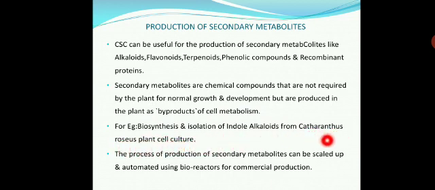Catharanthus roseus is nothing but Nithya Kalyani, in Tamil we say Nithya Kalyani or Sudugatu Malli. Here, the root of the Catharanthus roseus has the capacity to contain one type of alkaloid, an indole alkaloid. The name of the indole alkaloid is vincristine, which has anti-cancerous property. Then, the production of secondary metabolites can be scaled up and automated using a bioreactor for commercial production. Mostly, secondary metabolites are used for commercial production.